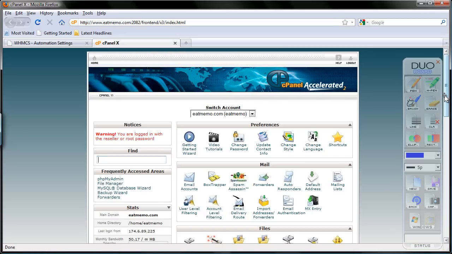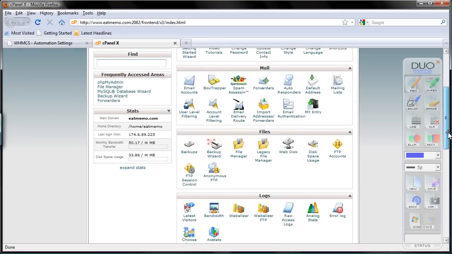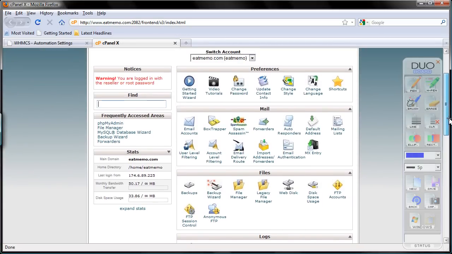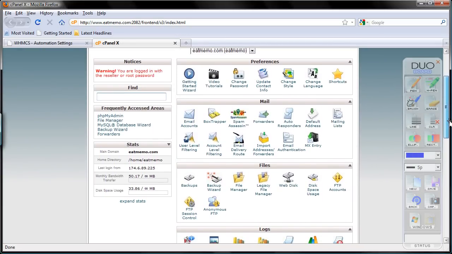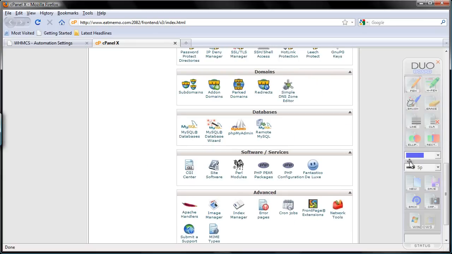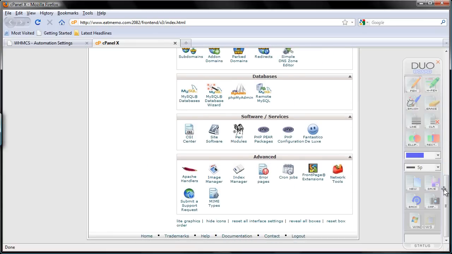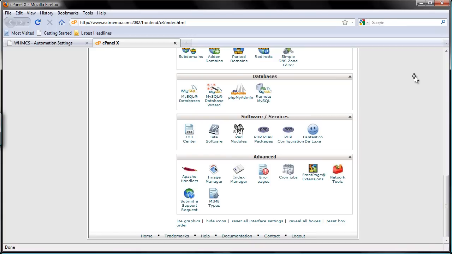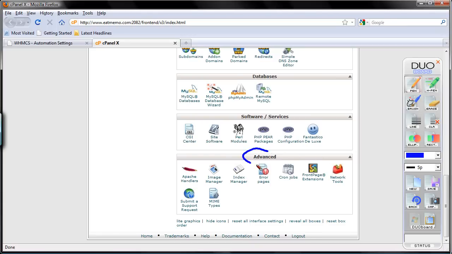Okay, so inside, I'm going to go to advanced at the very bottom. Here you see Advanced, and then choose this one, Cron Jobs. Let's do that. I'm going to click here.